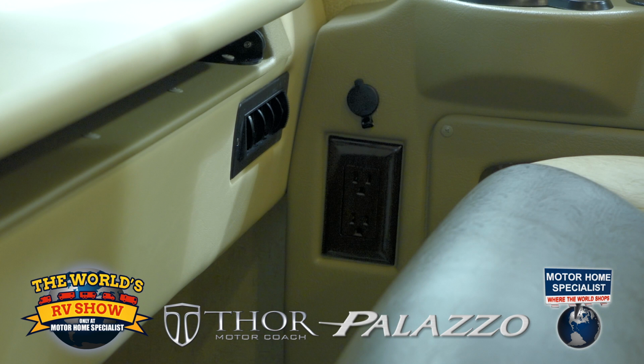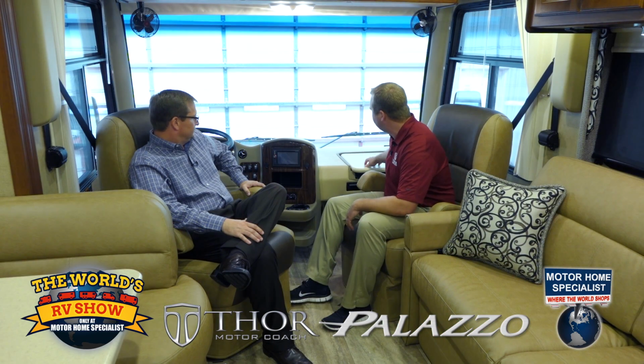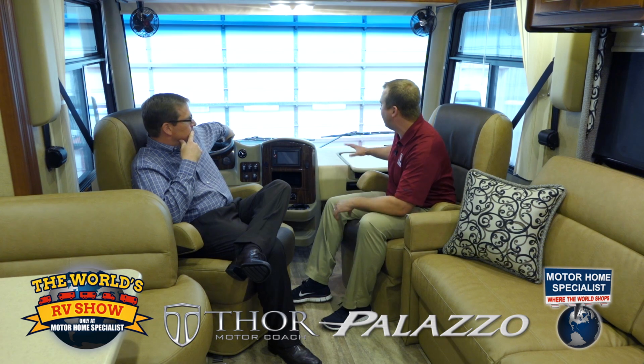Yep, you got it. So it makes for a nice area in the coach, and a number of our competitors don't have the depth here because they designed it with a side door but still put a front entry dash in. We designed this dash specifically for the idea that the entry was going to be midship, and we knew we had some additional depth that we could utilize with a workstation, which is something our customers have asked for.